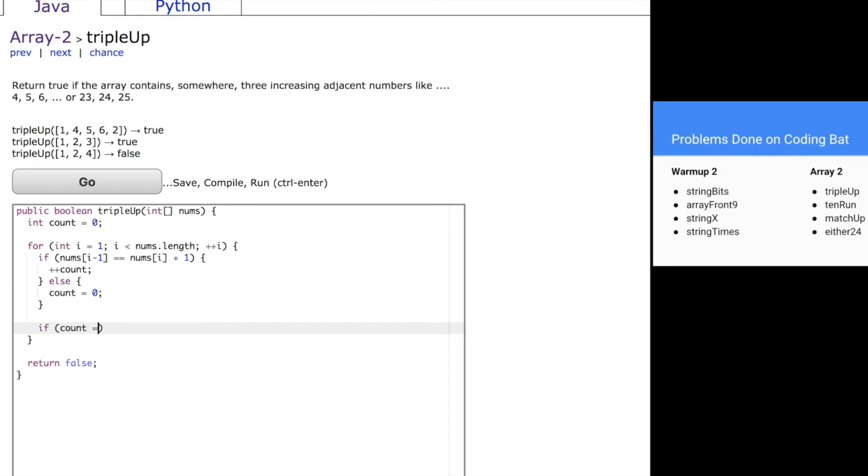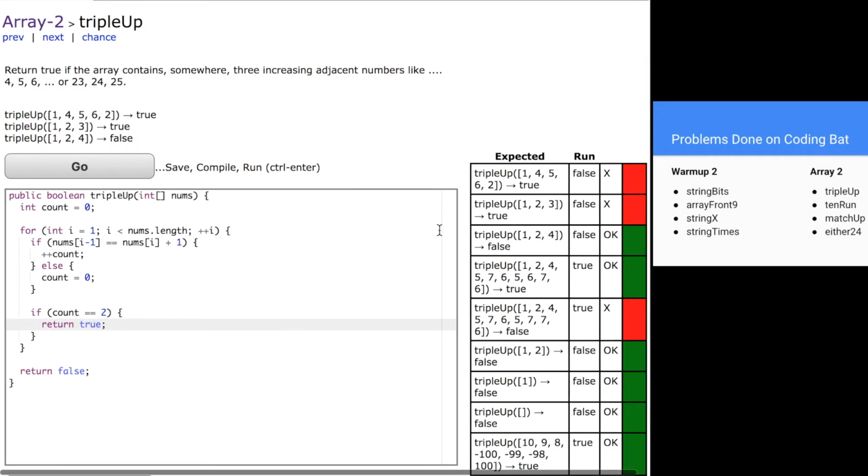If count is equal to 2, we want to return true. Okay.